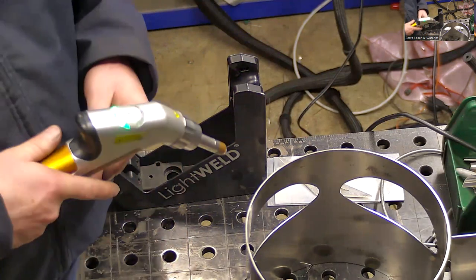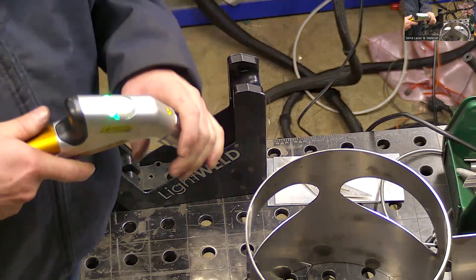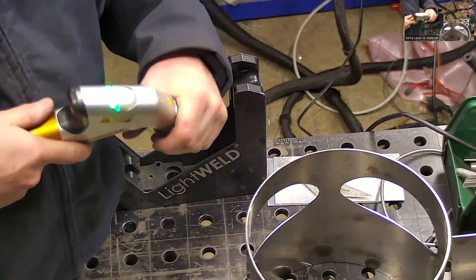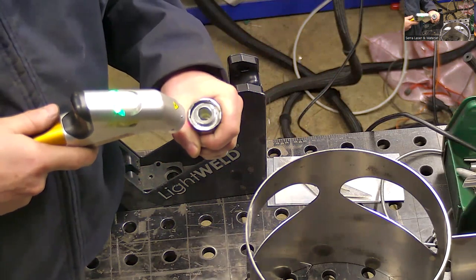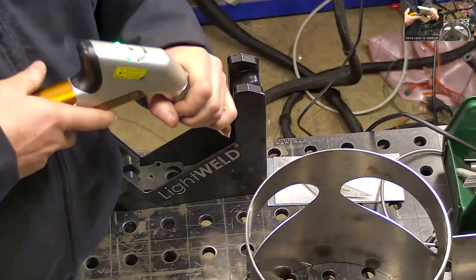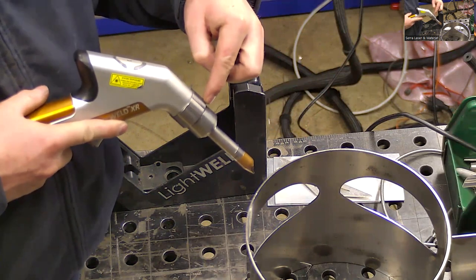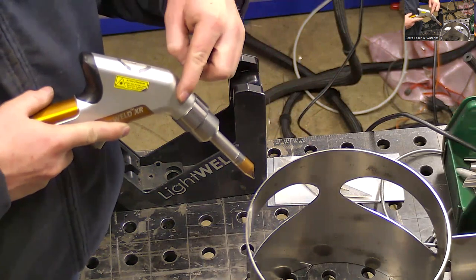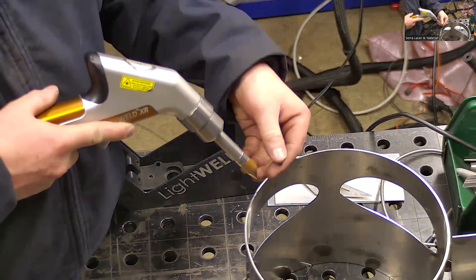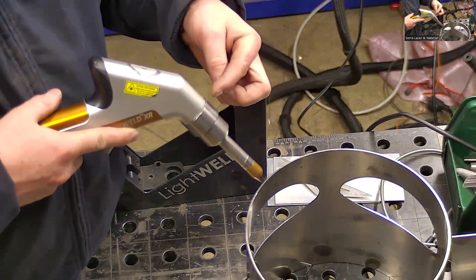And then the second consumable item is a small glass window in here. It's a protective window, the little lens there. Try to open that briefly, but that window is a sacrificial piece of glass that protects the focus lens, which is deeper in the gun. So any contaminants that would come up this way will damage that glass rather than the lens.